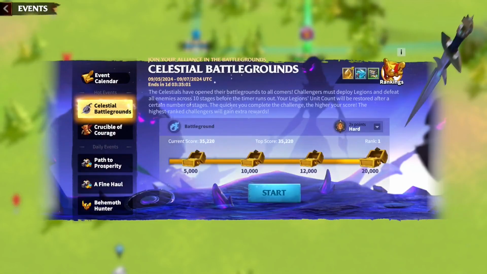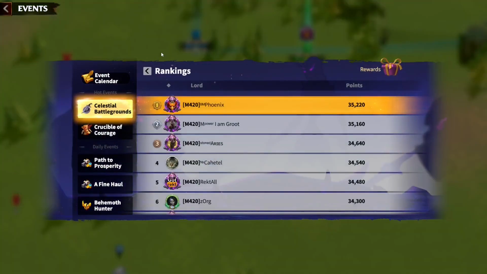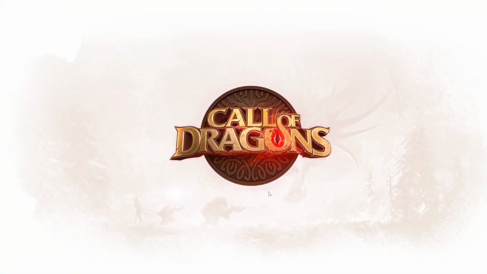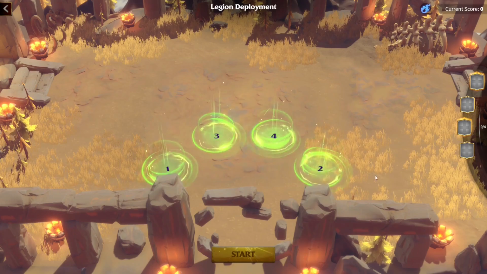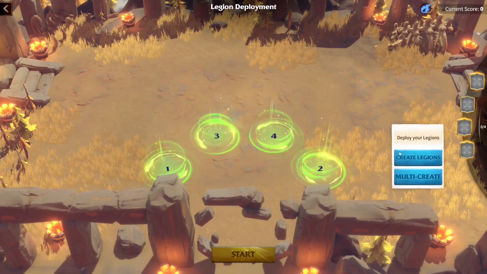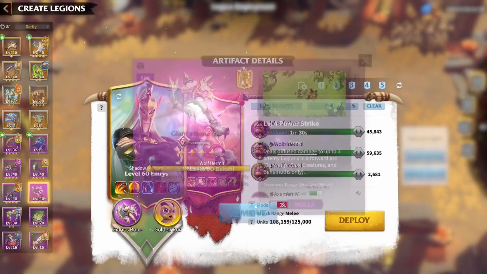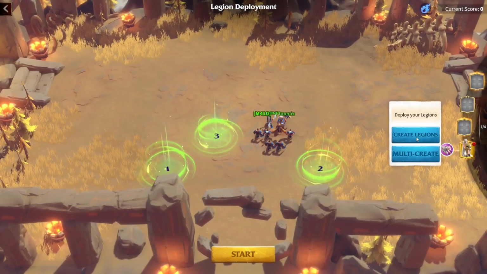This is a guide on how to win the third Celestial Battlegrounds of Season 1, where there are 4 marches now instead of 3. I am in first place, but I wanted to go for a higher score. The first legion I'm using is Cavalry. I'm using Emery's and Bakshi. I switch out Centaur Bow here for Giant's Bone, as Giant's Bone does a lot of AoE damage.